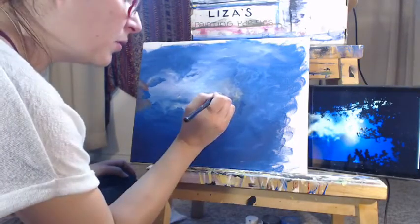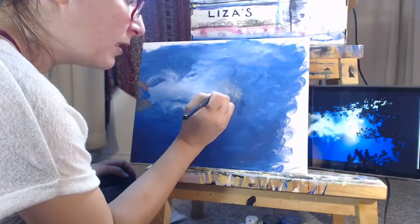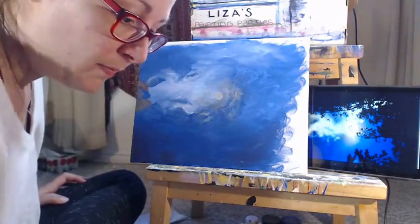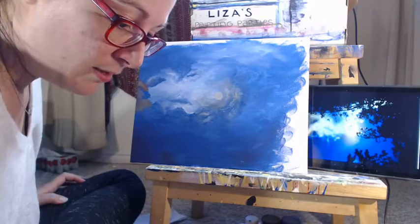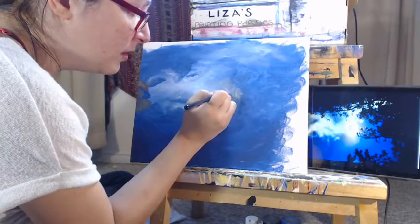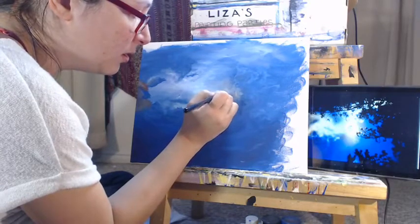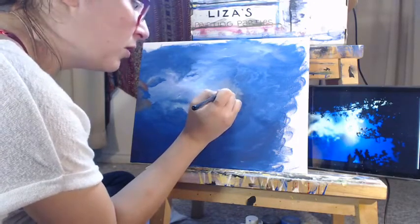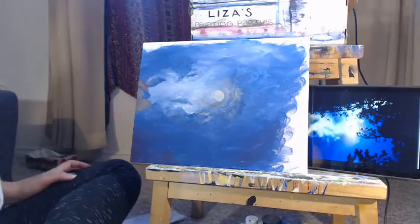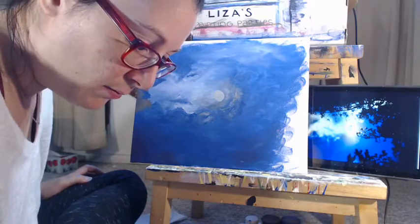And I prefer to go this route because I feel like then I have more control over its size. If you start with the exterior of the moon, then if it's not round in the way you like it, it's harder to scale back. Not impossible, I just find this way gives you more control in the situation. So I have that going on, and it's being kind of a funky shape so far. Let's keep going.